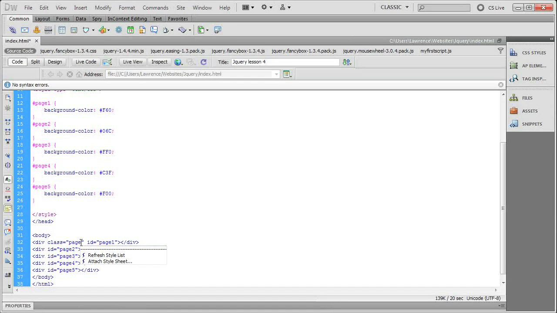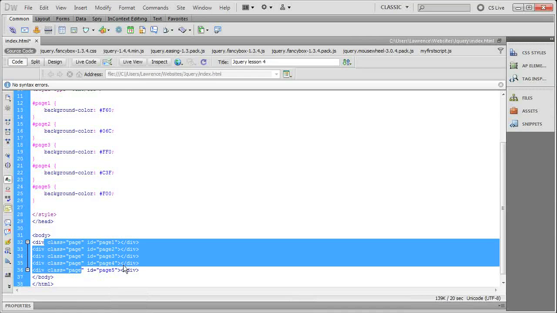Okay, I'm going to copy that and paste it on each element. Like so. Okay, so all these classes are applied to those div elements.